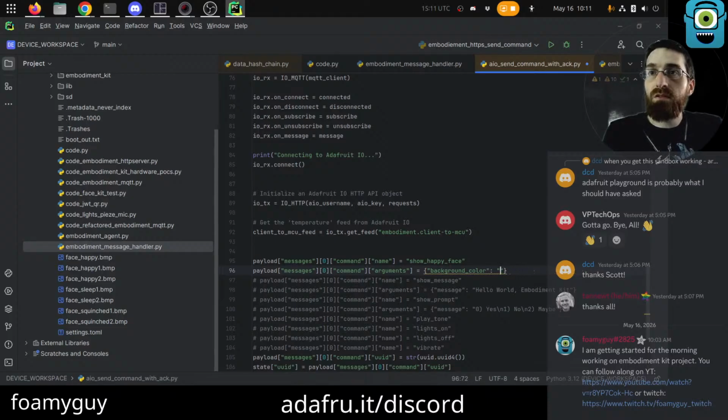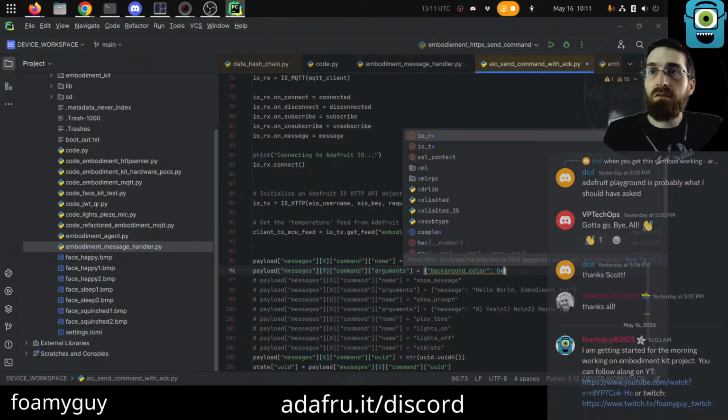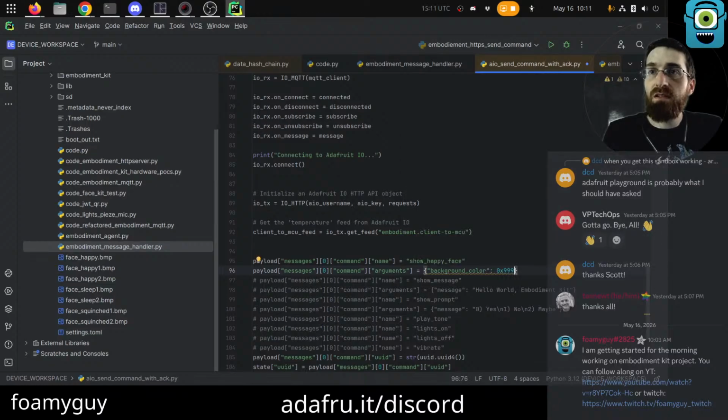And this is just going through JSON. Can you put hex in there? I don't know what happens if you put hex in JSON.